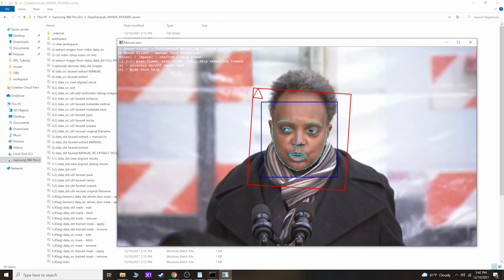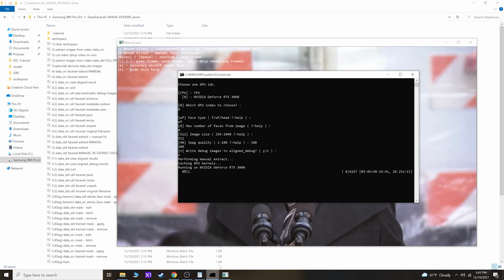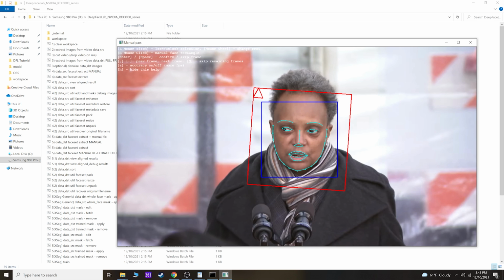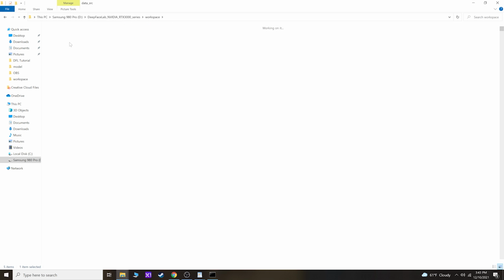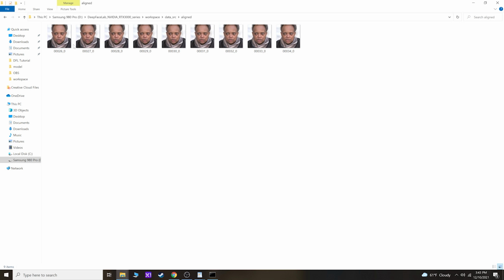But let's just say that I got to the end of this and I was happy with it. Or I don't want to use the rest. If you don't want to use the rest, you can hit Q at any time, and it will just end this window, and it will zip through and just skip the rest of the options, and you will get the aligned images that you want in your aligned folder. So let's do that. That shouldn't take it too long, I don't think, because most of these we're not aligning anyway. And if I go into my align folder, you see just the ones we did ended up in there.